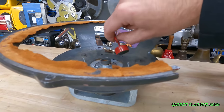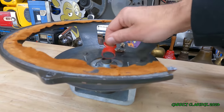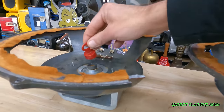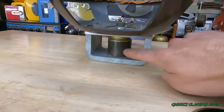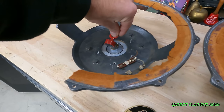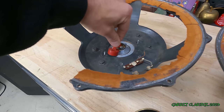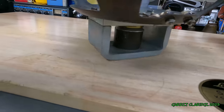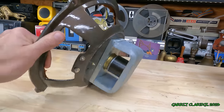Now, here we go. See this magnet? Now it wants to do a flip. This is our reversed polarity magnet right here. So, even though the wiring was the same, in the factory, this core was put in reverse. Now, even if this was used in mono, the tweeter would still be out of phase. So this is a pretty big mess up for the production side of this very expensive old speaker here.